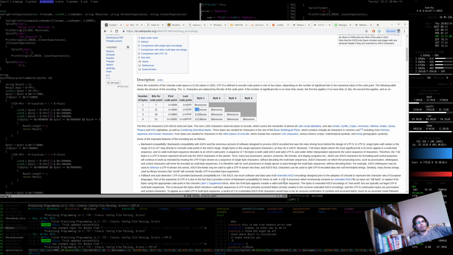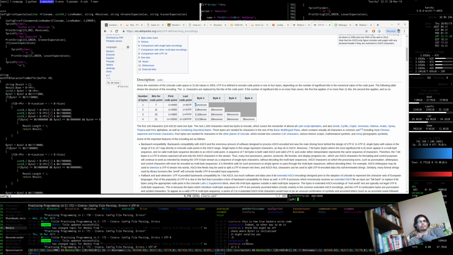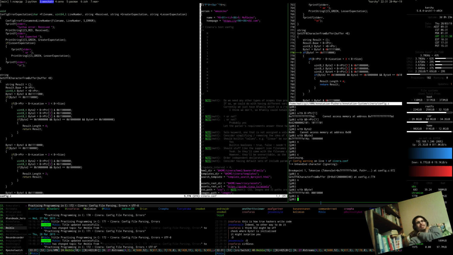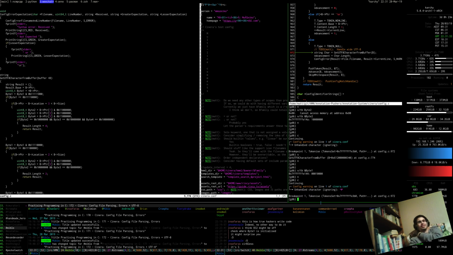Well, hang on a minute. Why could that not be valid? I mean, if it's 1 byte, it only needs to be 0 at the top bit, right? So this is, oh right, this is a half. So this, right, yes, this is fine. So just by chance, this one is also fine. So let's just continue to the next one.